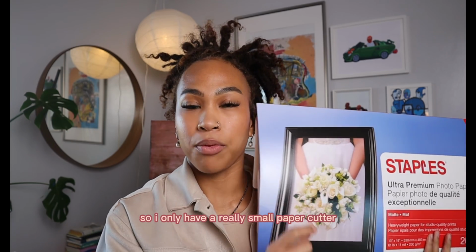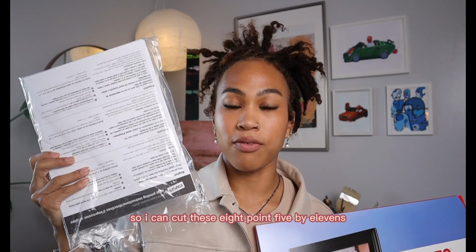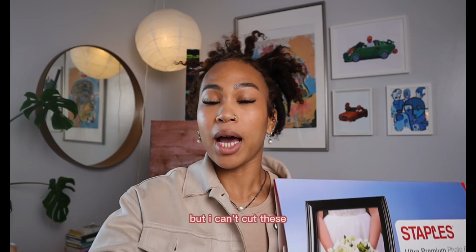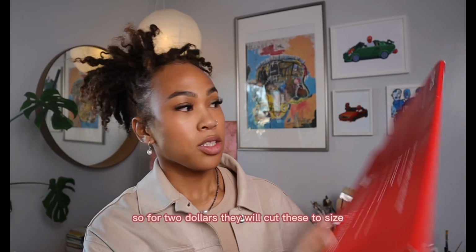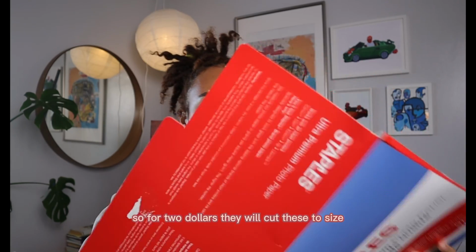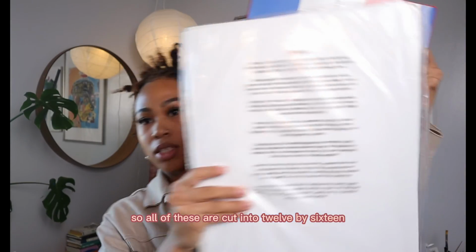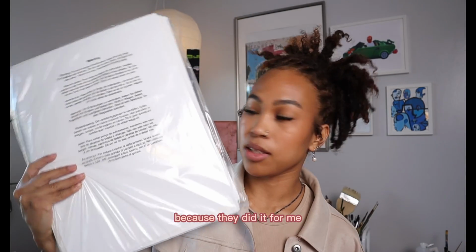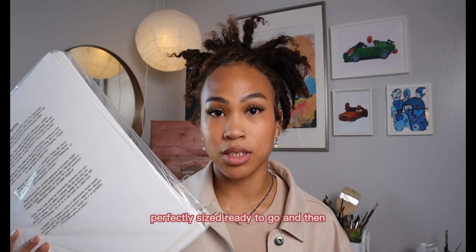So I only have a really small paper cutter, so I can cut these 8.5 by 11s into 8 by 10s myself at home, but I can't cut these because my paper cutter isn't big enough. So for $2, they will cut these to size. So all of these are cut into 12 by 16. You can see it's a lot smaller than the box because they did it for me. And then I just have a huge pack, perfectly sized, ready to go.